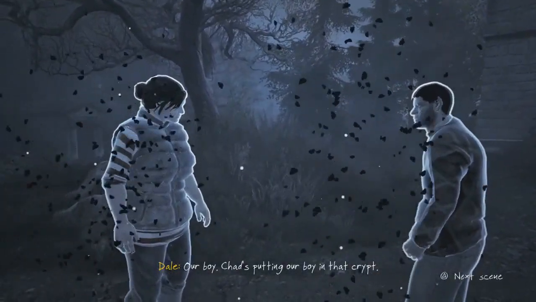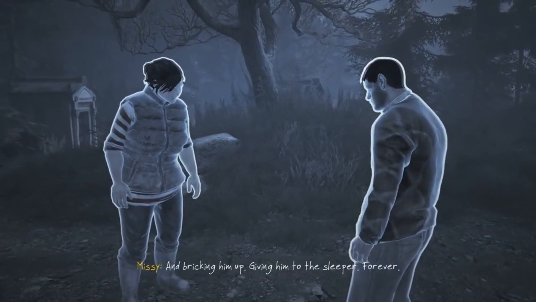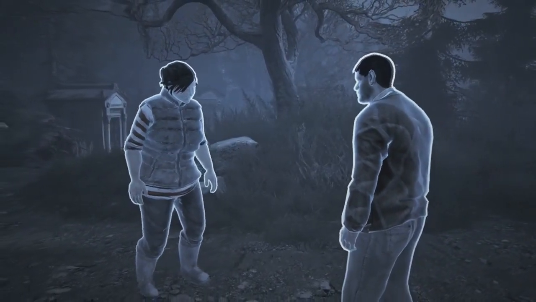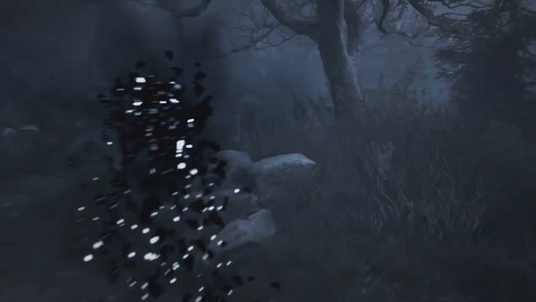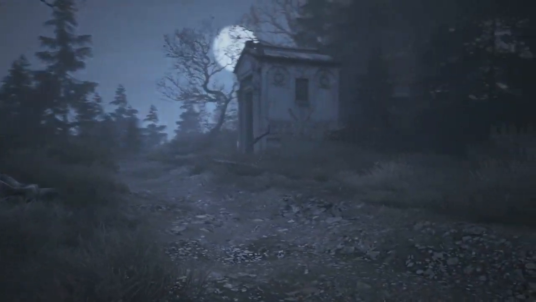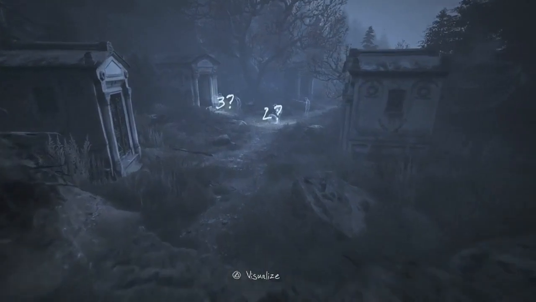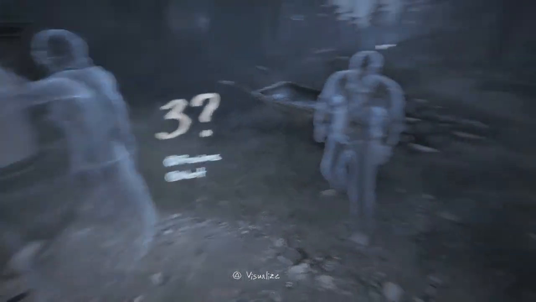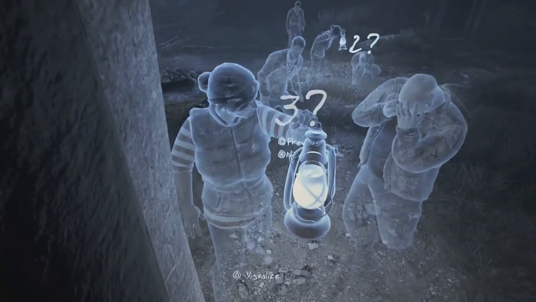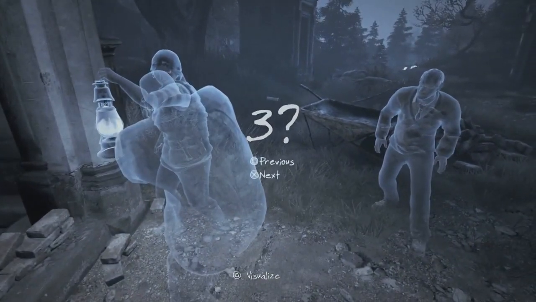Our boy. Chad is putting our boy in that crypt and bricking him up, giving him to the sleeper. Forever. Chad, let me... Okay. That didn't work. So he's bricking up your boy, so this is him bricking things up, and you're going to accost him while you might be cool with it or something? And then they argue? It's possible.